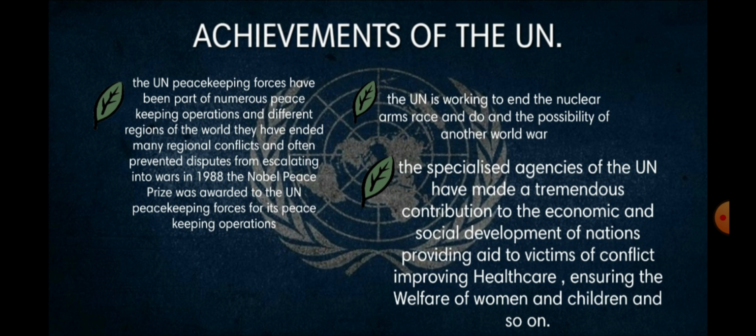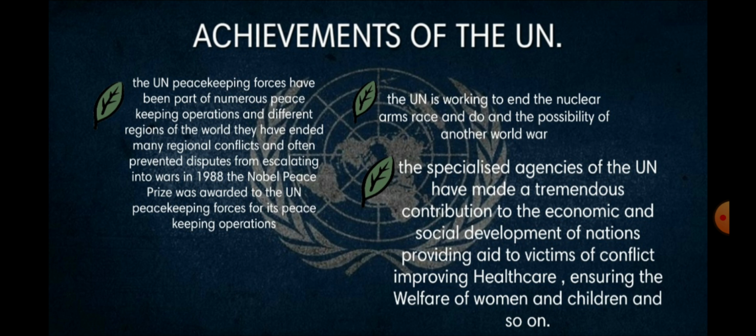Now, the specialized agencies of the UN have made a tremendous contribution to the economic and social development of nations. Providing aid means help to victims of conflict, improving healthcare, ensuring the welfare of women and children, and so on. Okay, we have many agencies like WHO, which is doing a great job in the health sector, or UNICEF, which is helping pregnant women and children. We have UNESCO, which has a great role in the educational sector, or I could talk about the scientific one. Also in the cultural one, they have a very great plan in India.